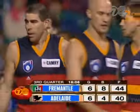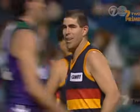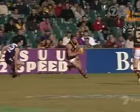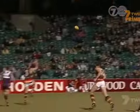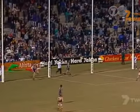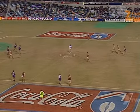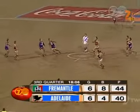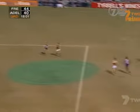5 out of 6 is a pretty good effort, and we're just into the second half. Plenty of time for him to add to his personal tally, but more importantly, he brings Adelaide to within 4 points of the Dockers. And the 18th possession there by Rashudo was just magnificent. Over the top with a long handball releasing Bickley, and just not enough pressure on Bickley, just too easy that. So a combination between 3 of the more experienced players for Adelaide. Bickley, Rashudo and then Jarman.